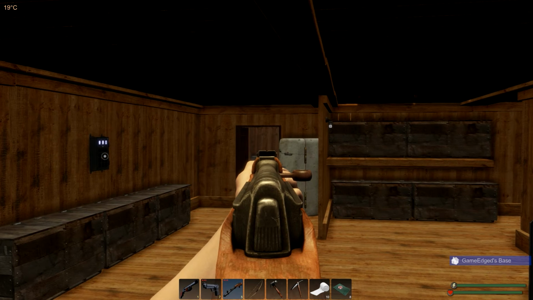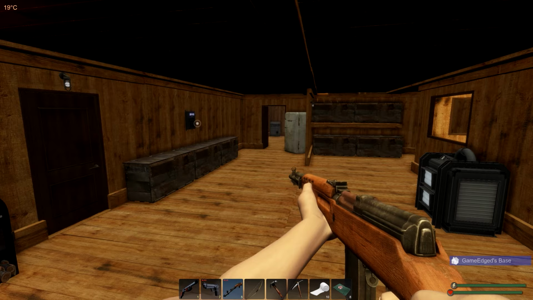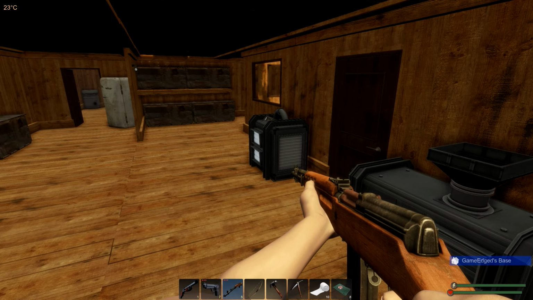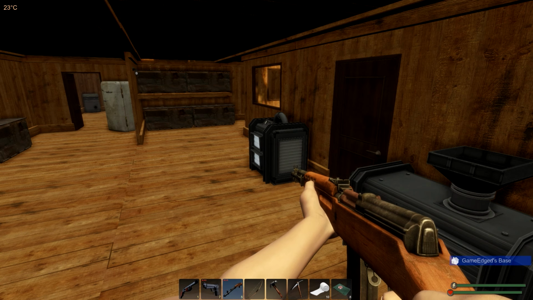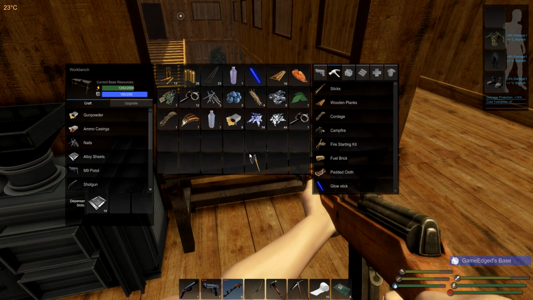I don't know if I could tell a difference, but maybe fix the rifle the way we're shooting? I know he needs to fix it for the length to the distance. That's something he's got to work on. I'm not sure if he did that. Reduce time to disassemble base items. That's awesome. I like that. It does take too long for me.